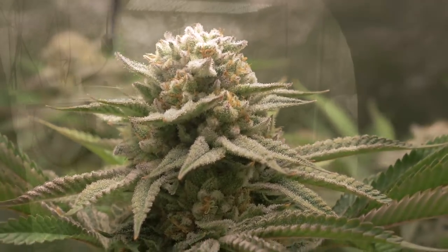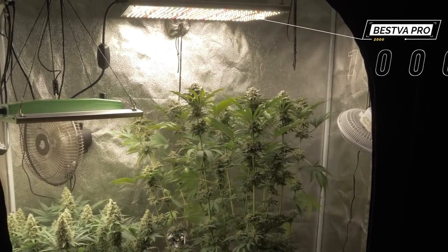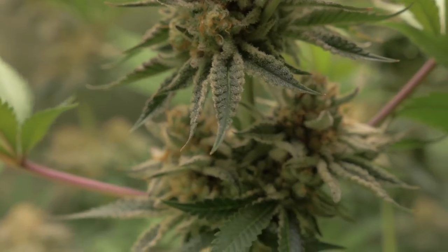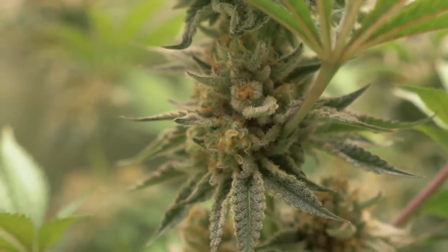You can see the lemon orange is only a foot away from the Bestva Pro 2000, with a PPFD hitting about 1000. This LED was as high as I could get it, and I had to turn it down to about 50% to 75% because of how close it was to the lemon orange. Thank God I topped her, because I can imagine if this was just one center cola, it would already be hitting the light by now.